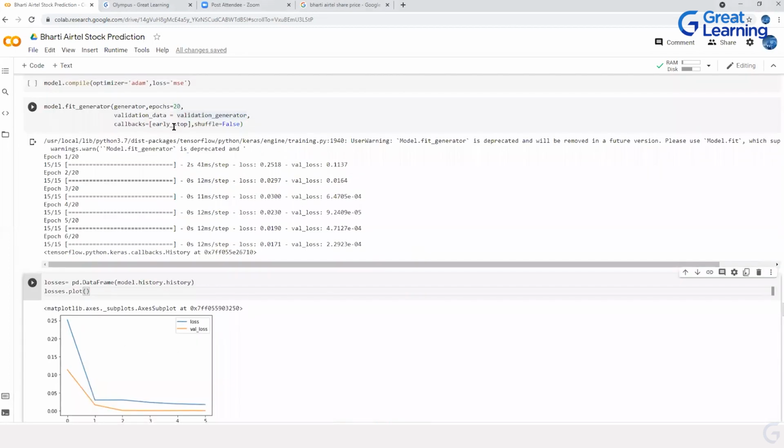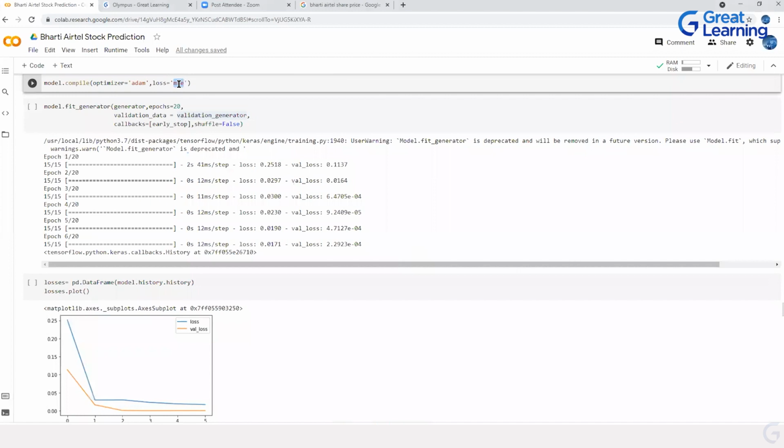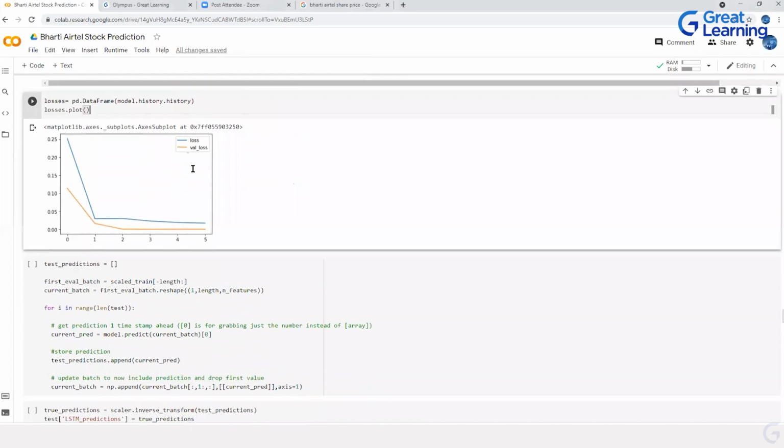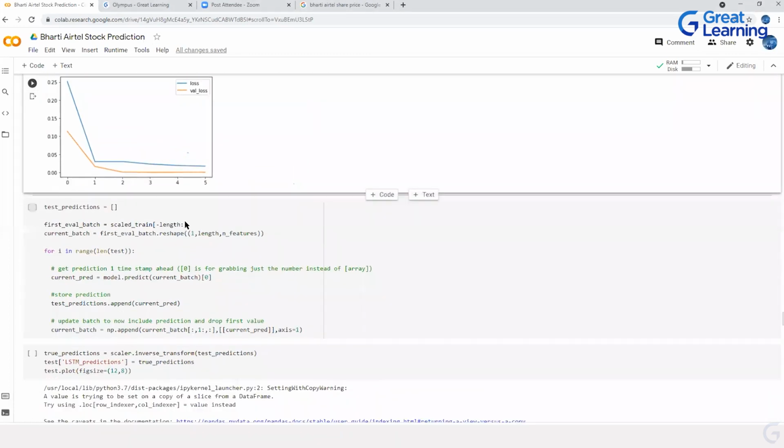When you calculate the MSE, the values will be very large, right? It is only going to take too many computations. But if I keep them in a scaling, the computation will be very, very less. That's why we scale it. And as I said, it is not compulsory. It's up to your own wish, right?